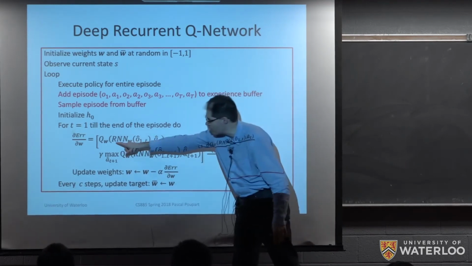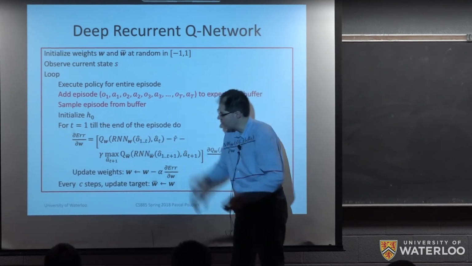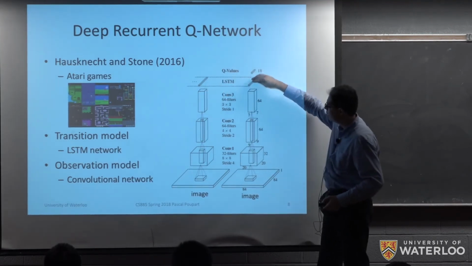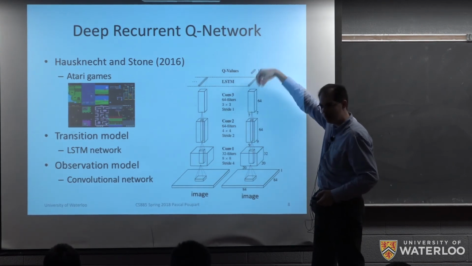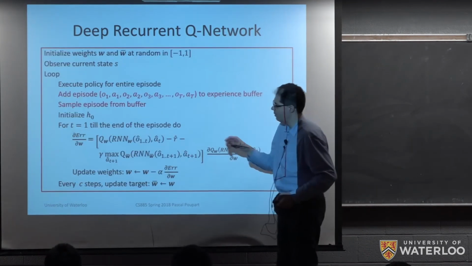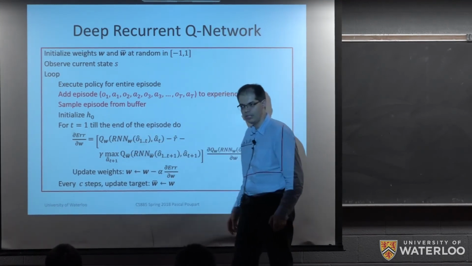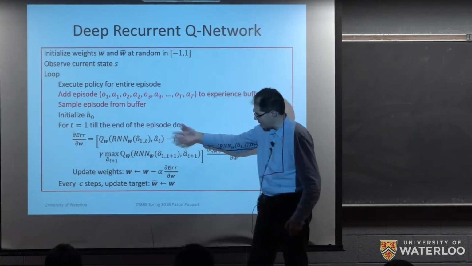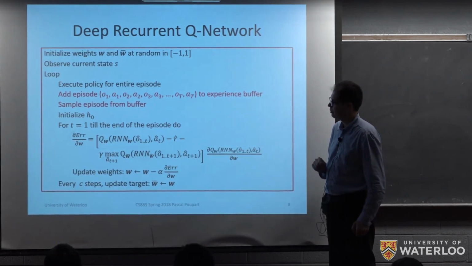Then we would use this, where I've modified the algorithm to reflect the fact that there's a recurrent neural network. So here there's the Q network that takes as input the recurrent neural network. If I just go back, you see this is my recurrent neural network, and then from this there's going to be another network that computes the Q values. So that's as before. This is our Q value network, and it sits on top. In the algorithm, the Q network takes as input whatever comes out of the recurrent neural network at each step. Then they would have some weights, and that gets updated in the usual way.